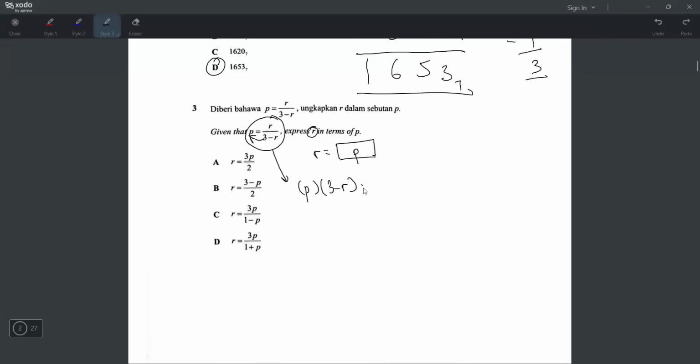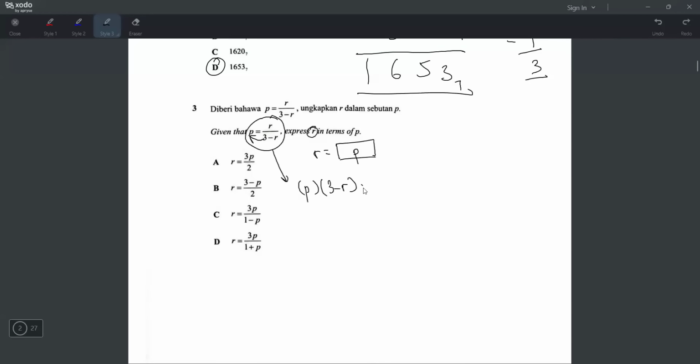So I will faktorkan R, and when you faktor means you bahagi ya. So R bahagi R tinggal satu, PR bahagi dengan R tinggal P macam ni. And apa sebab saya buat macam tu is untuk jadikan R tu single. Yeah, because when you divide R from both these two terms, the R will become single. So now your R, you can find it already. It's 3P, and this whole thing go there becomes bahagi 1 plus P. Yeah, darab hantar jadi bahagi. So now you go look for your answer. So that's the answer D.